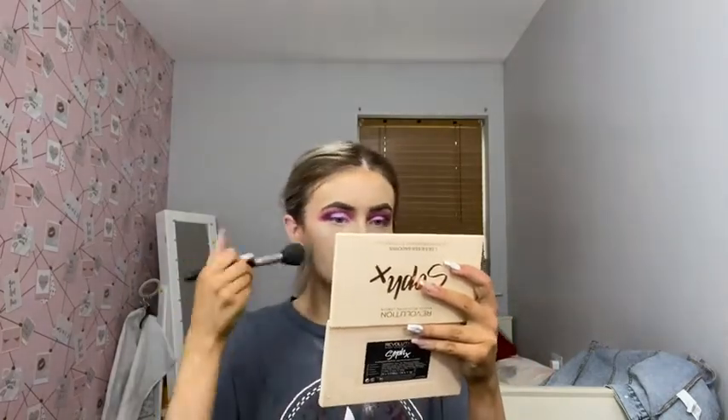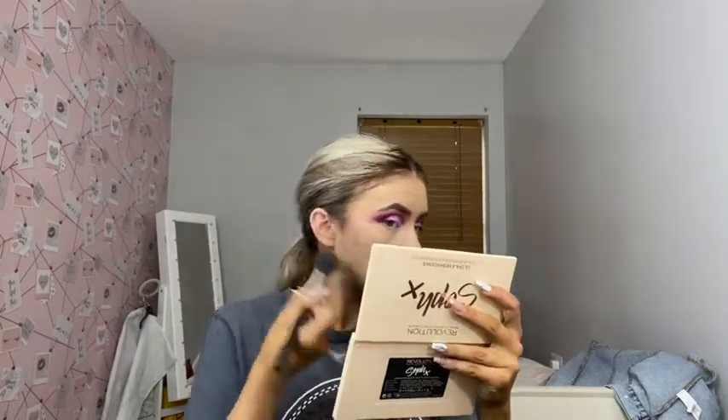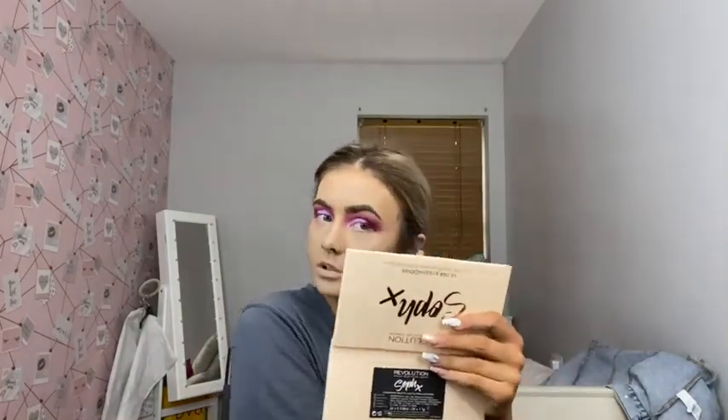Now I'm taking my Relics palette and using the two diagonal shades as usual — tap it off and then contour my cheeks. I use contour just to warm my cheeks back and bring some color back in, because it looks so much better when you have contour. I don't contour my forehead rarely, I just put bronzer.